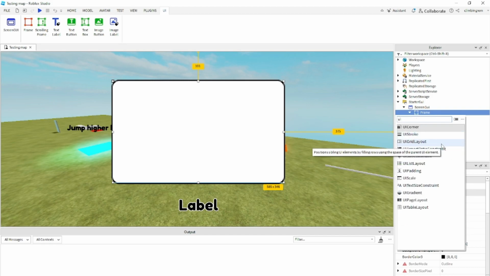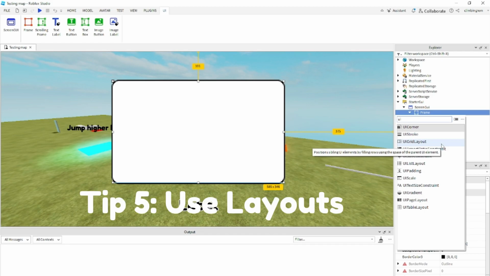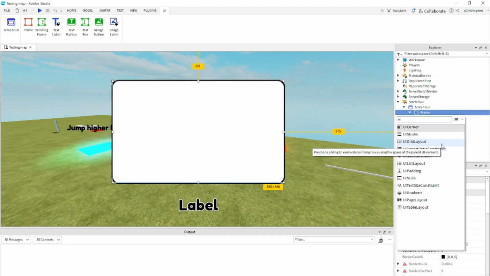But the next tip I would say you should do is use all these layouts. The layouts are all really good if you have a shop or something. What it does is, if you duplicate a frame, it positions everything. For example, let's say you have a text button and you want to duplicate it, but you would have to manually reposition it, and it might not be perfect.